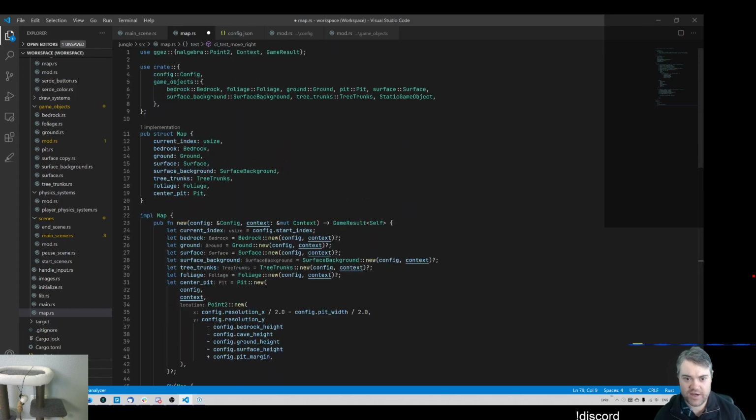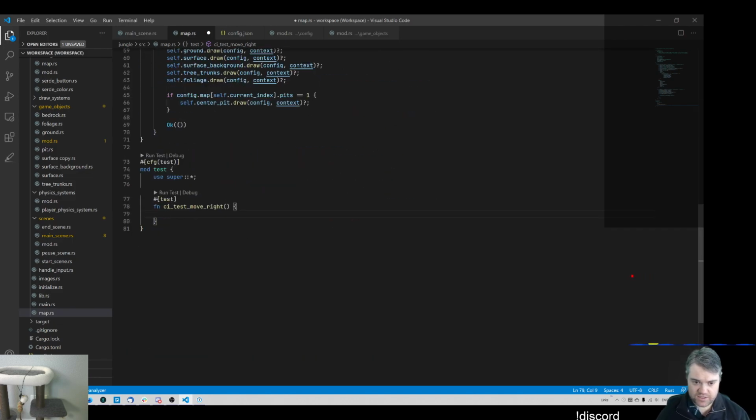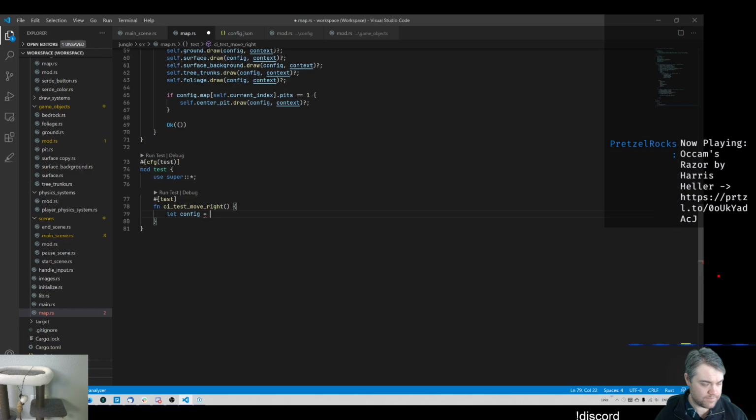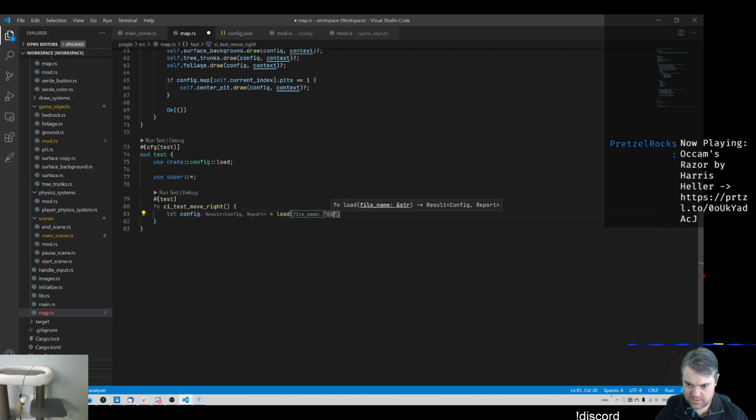All right, so we need to create a new map for this. We need to pass in a config and a context for that. So config equals config load, I guess. Okay, unwrap.